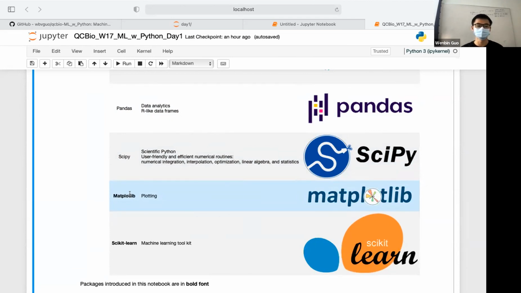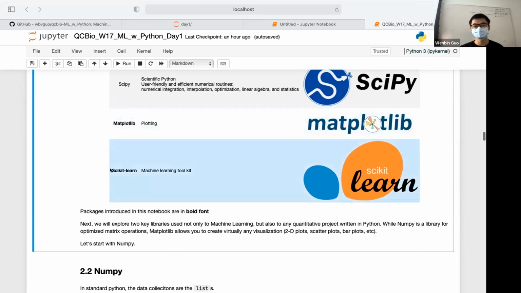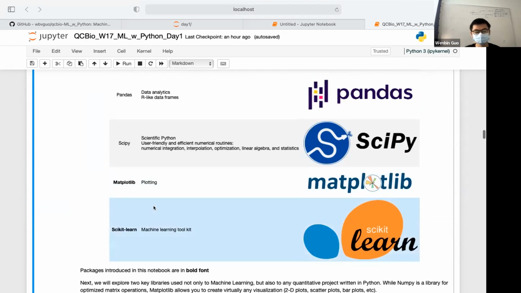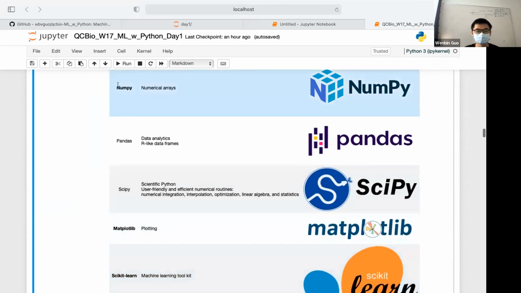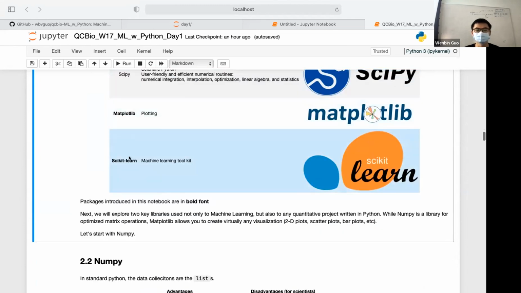Usually when you train a model and get the evaluation, you want to see how the performance changes across the training time, or how you compare this algorithm with another algorithm. You want to display those results with a plot instead of just numerical values. So matplotlib is a good choice. And then scikit-learn is a major machine learning package we are going to use in this workshop. This workshop will use some packages, and those packages are in the Anaconda. So if you haven't installed them, you can go back to the previous code chain and try to install.